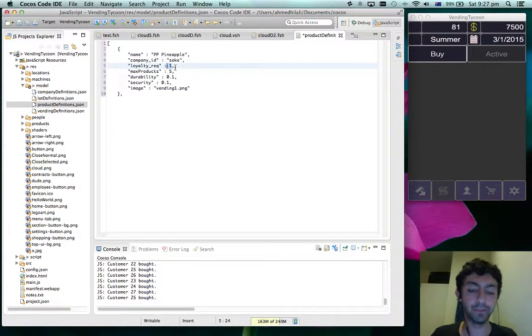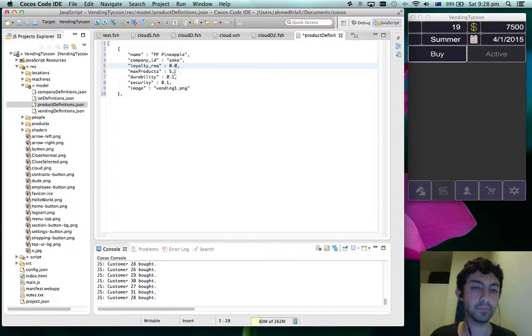This is basically a value between 0 and 1. And every company, you'll have a loyalty with that company. I just came up with this now. And based on what your loyalty with that company is, different products will become available. So let's say PP Pineapple, you get it right at the start, so there's no loyalty requirement. But if it was an endgame item, you need to grind away and sell heaps of products for the Soak company, then the loyalty might be like 0.99 or something like that.